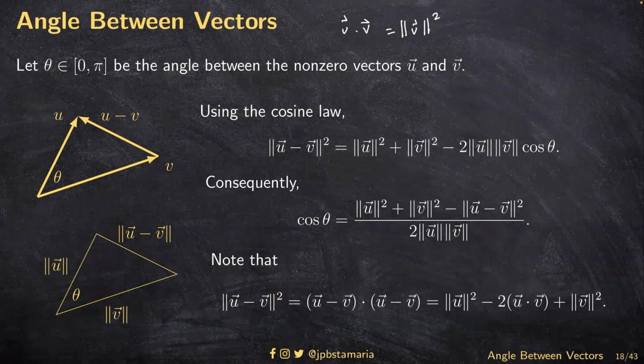O ano namang ginawa ni Sir dito? Ang ginawa ko next dito, nag-foil. And then, I found out that because U dot V is just the same as V dot U, yung O tsaka yung I, they will be combined into one. Magiging 2 times U dot V, like so. Plus norm ng V squared.